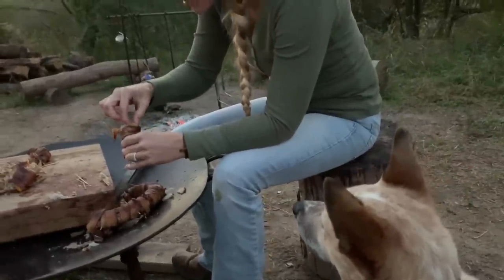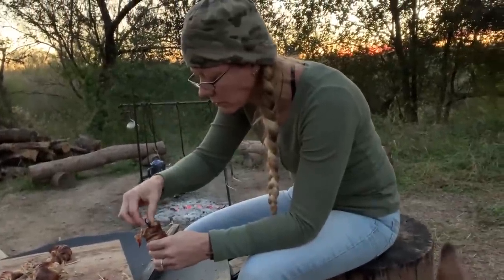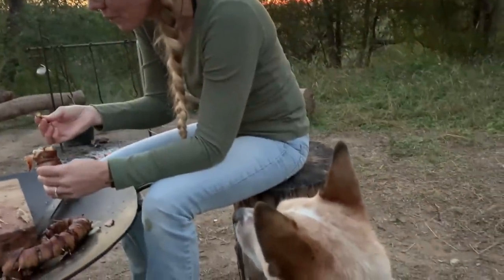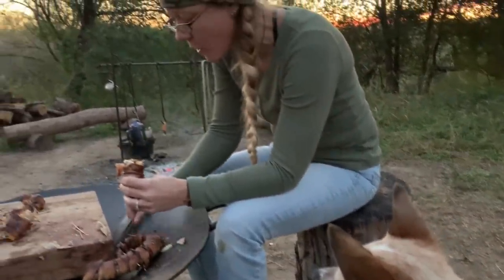Mm. I'm gonna taste some of the vegetables that are in there. So other humans will eat what I cook. Mm-hmm. Just this one, not so much. Bob is an amazing cook, for the record.